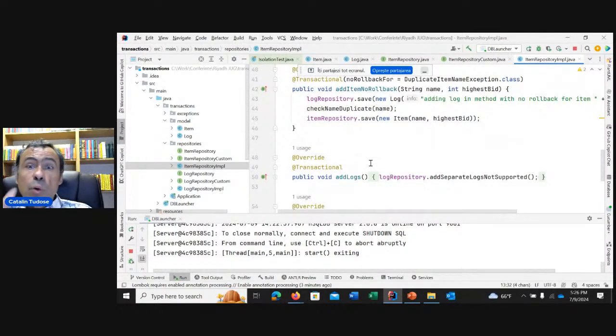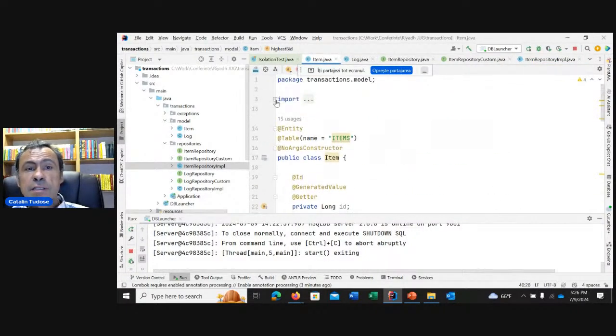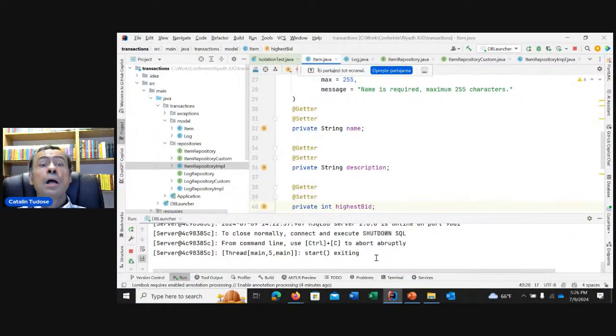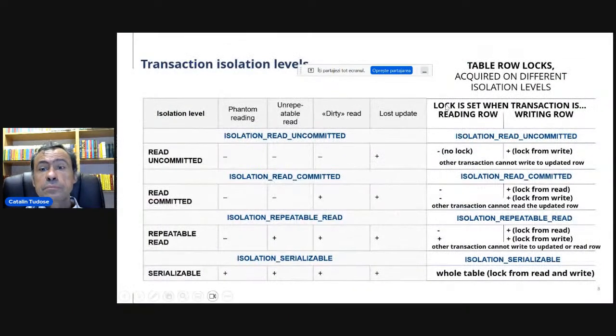Okay, so we have a system built using Spring Boot, using Spring Data JPA and the Jakarta Persistence API. Okay, let's have a look. We are talking about isolations. So remember here that we said we may vary the different isolation levels so that we may prevent or may not prevent some of these problems from happening.